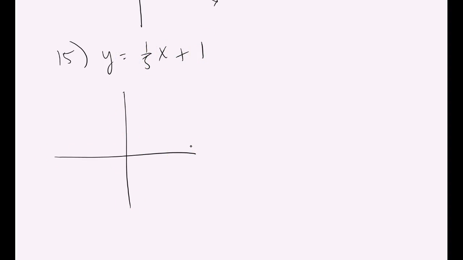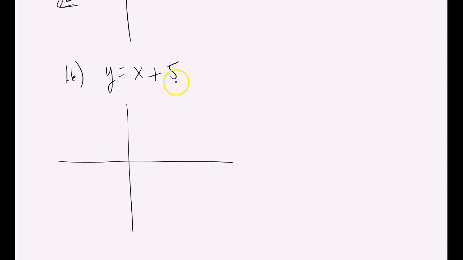All right, so where do I start? Well, I start back here at +1, and that's where I start on the y-axis. And then I've got a 1 over 5, so that's an up 1 and an over 1, 2, 3, 4, 5. And there, oops, I kind of missed it. We'll make it a little fatter. There we go. There's my graph.